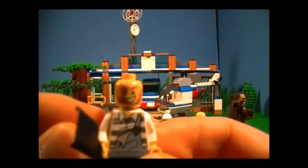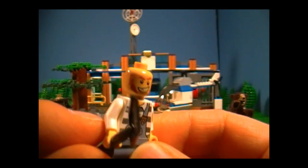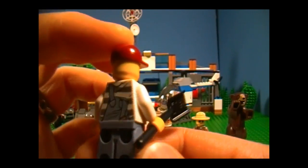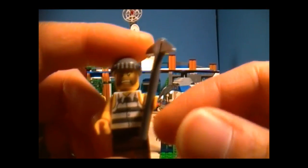And here's the first one. It looks like an old classmate of mine, where he's got chipped teeth and some really cool looking sideburns. He actually looks pretty sloppy too. I guess this guy could use the money that he's been robbing. He's got a black shovel.